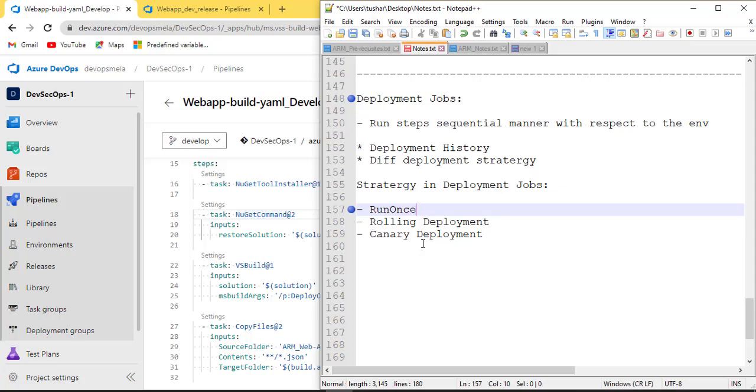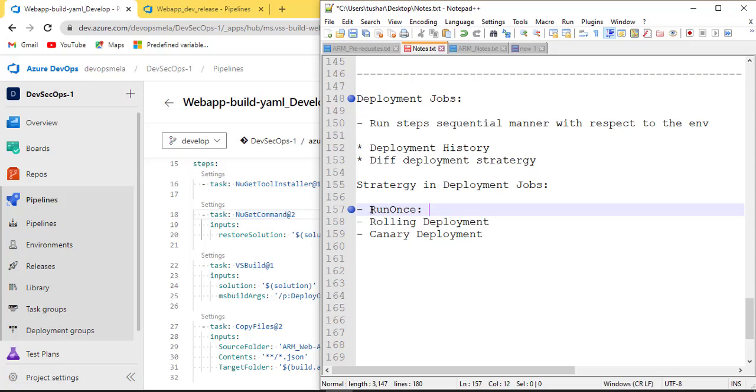So run once strategy is the simplest deployment strategy in which all these hooks are run at least once. It will execute all these hooks at least once, whether it is success or failure. That is the simplest form of deployment strategy which you will come across.